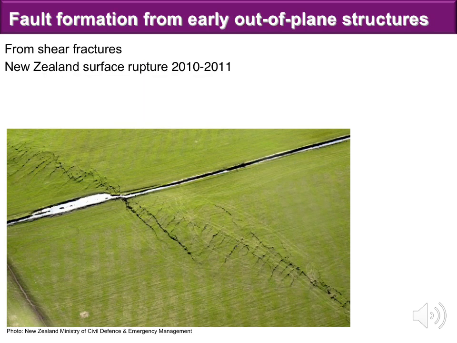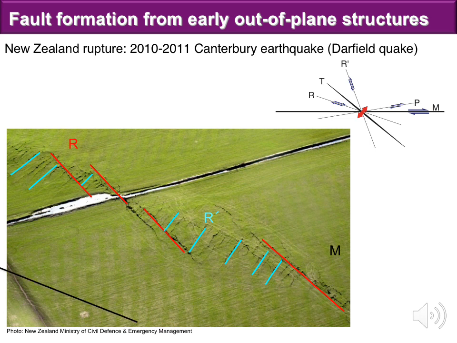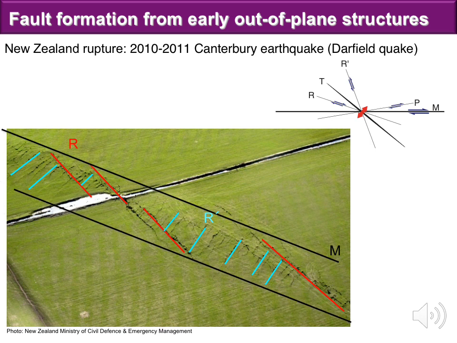And here's an example of how this may play out in nature. This is a surface breaking, ground breaking rupture from an earthquake in New Zealand. And we can see that the fault that is forming here consists of at least 2 different sets of structures. And these are R and R prime Riedel shears in red here. And we remember the orientations like this. And the zone itself is defined by these black lines, so they are both oblique to the zone. But then they interact, they link up, and at some point we form a continuous fault, but a complex one.